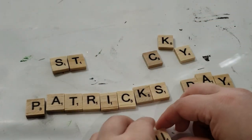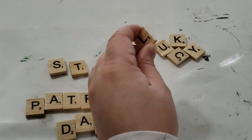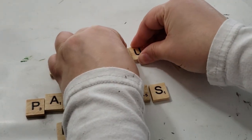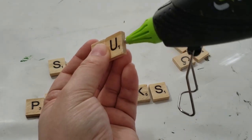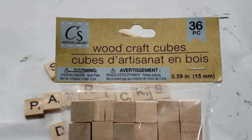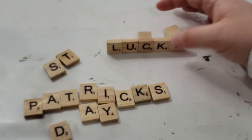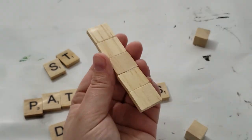After I have all of my words selected, I'm going to attach them using my hot glue gun — adding a generous amount on the side of the letters and pressing the next letter right into the glue firmly, making sure not to glue it onto the table. After I had my word completed, they do stand up on their own but they're pretty flimsy and fall easily, so I'm using little cubes from Dollar Tree and hot gluing them to the back of each word. I continue this process with the second word and that completes this DIY.